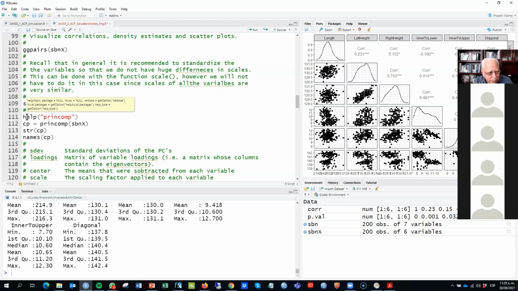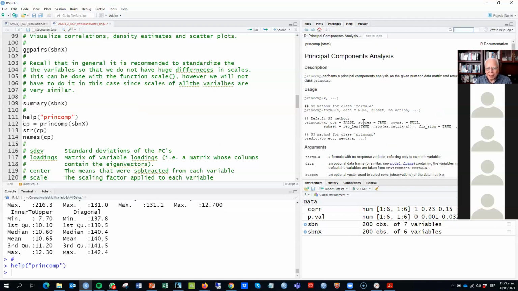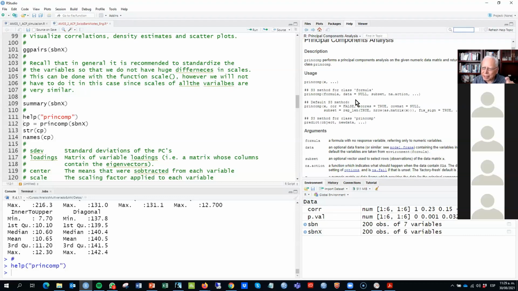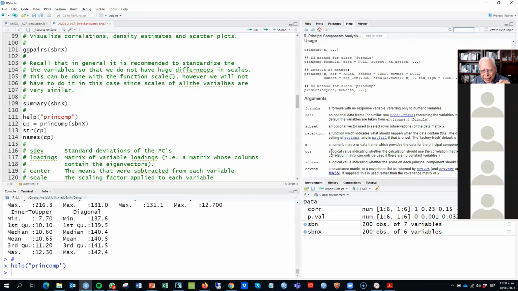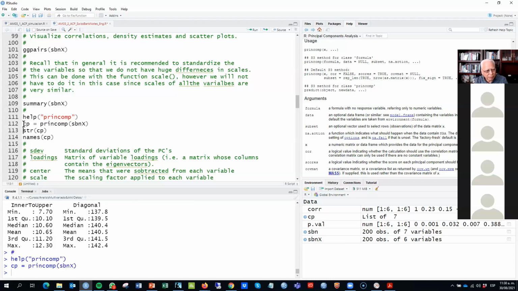We're going to use the function prcomp. Let's look at the structure of prcomp. prcomp is to do the principal component analysis. This comes with R, with the stats package, so this is not the function from the package factoextra. It tells you here what are the elements that you have to consider. You supply the data. It tells you here what the data is, what sex, and so on. I'm going to say prcomp of the matrix SVNX to compute the principal components of the matrix.